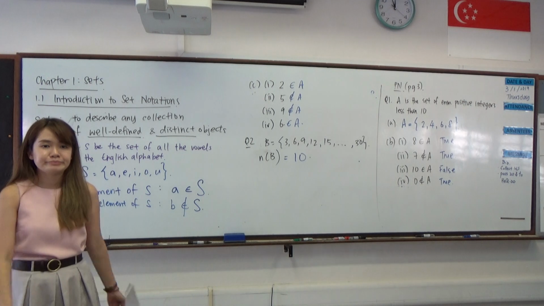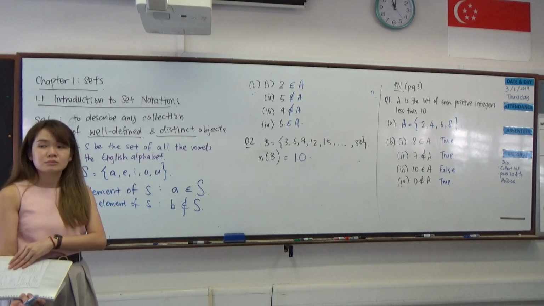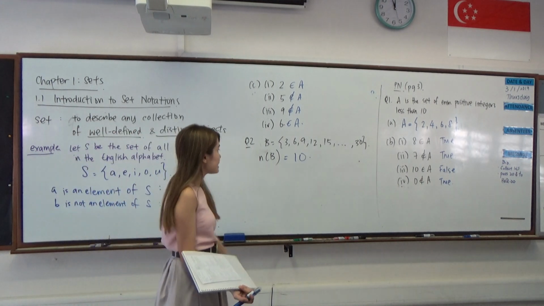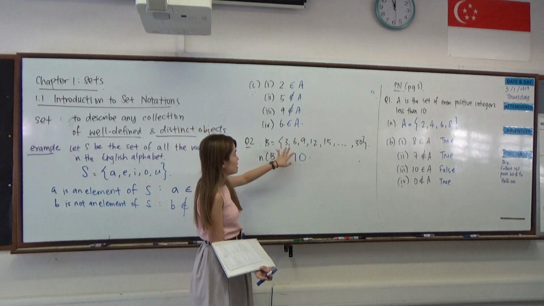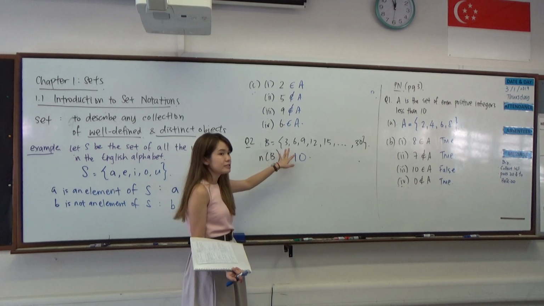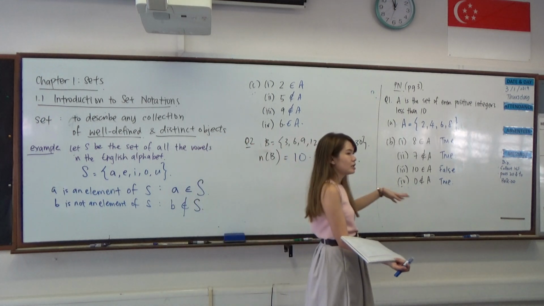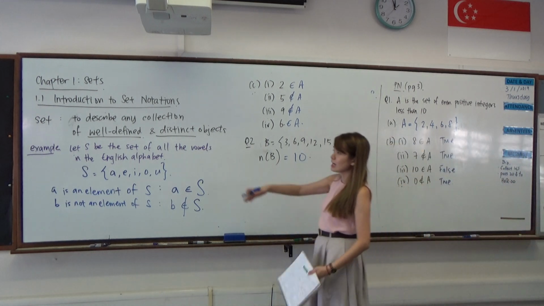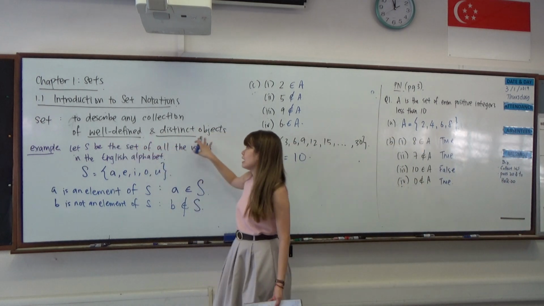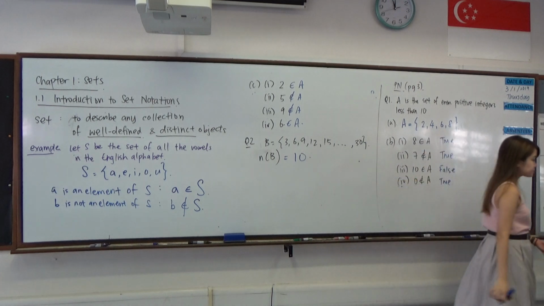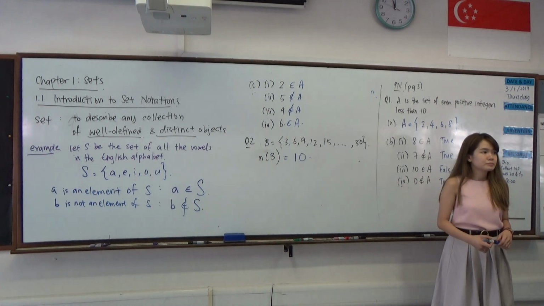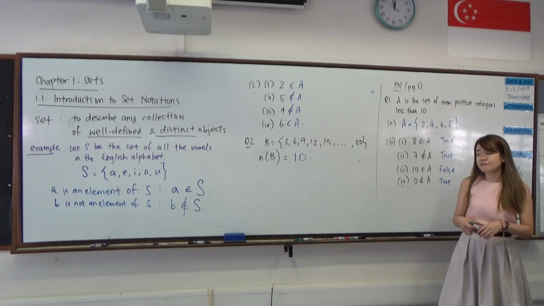Any questions? Are we all okay with this so far? There can be decimals inside. Okay, inside the set itself, it can be letters, it can be decimal, it can be symbols. Alright, yeah. So as long as it is a collection of things that are well defined and distinct objects. Okay, so it doesn't restrict what kind of things you can have in the set. You can have integers and so on, so it depends on how you define the set.